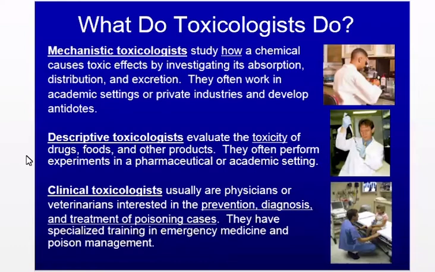Oh, good. So I was talking about the scope of toxicologists that we have. I think I described what a mechanistic toxicologist is and what they do. And now I was talking about descriptive toxicology, and I was saying that even a pharmacist can become a toxicologist. And when you become a toxicologist, for instance, you can work even with food and drug, where you're going to be evaluating or analyzing drugs and foods and other products.